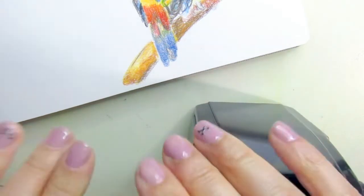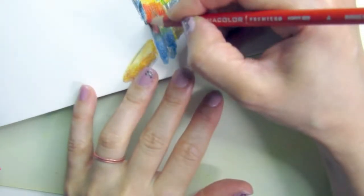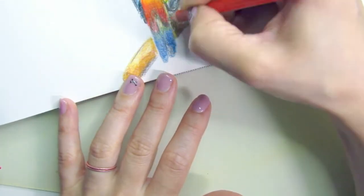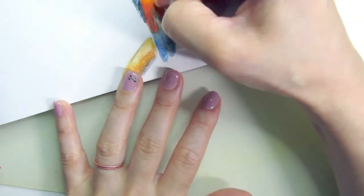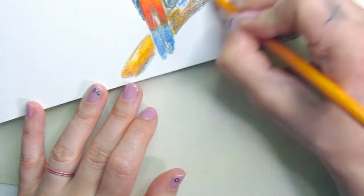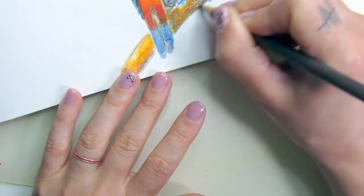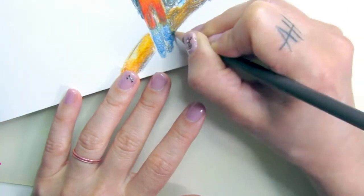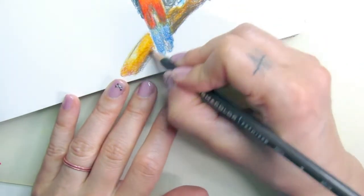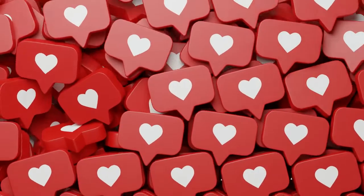And it's not boring to me. I love to sharpen the pencils, and I love to layer and layer and see it becoming richer and richer, because all the layers will be able to come through. You will see the yellow right where I am now: the yellow, the orange, the dark red, and the red. All the layers are visible, which is incredible. That makes a much more realistic painting or drawing, whatever you want to call it. It's very rich, and the eye of the viewer really likes to see it.